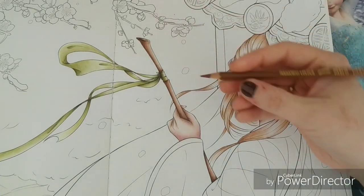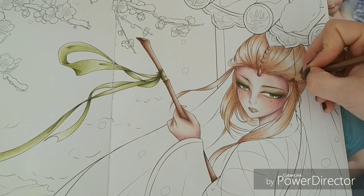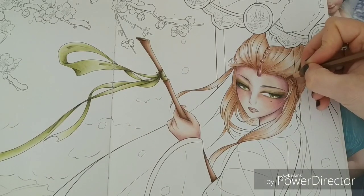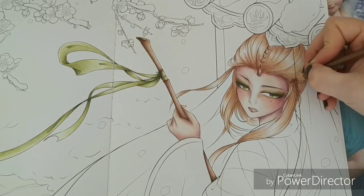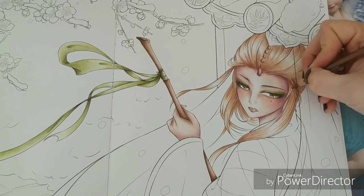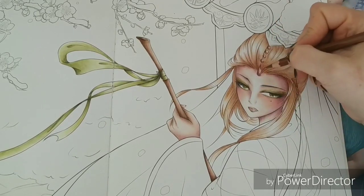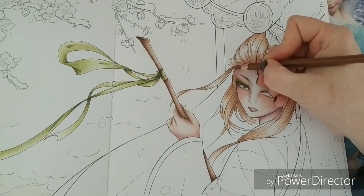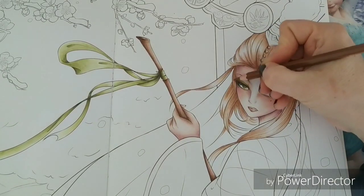Now I'm going to take this chestnut color again to add some extra dark areas. It's a really warm color. And I'm thinking, should I add some extra brown? I don't know. I don't know yet.